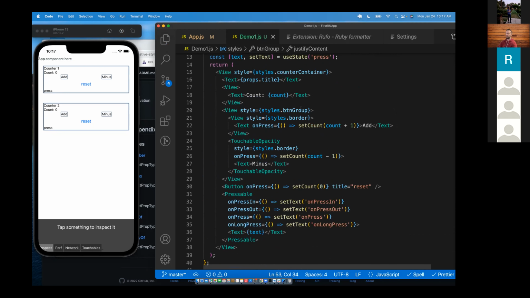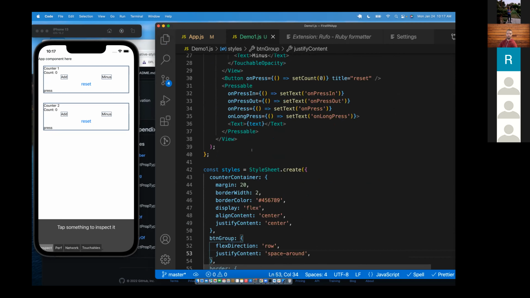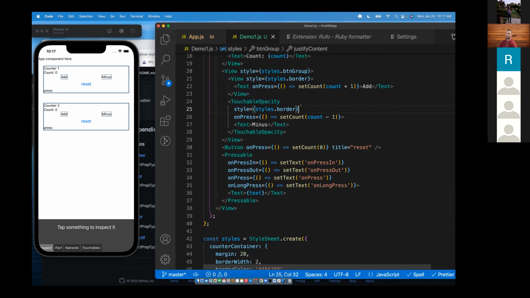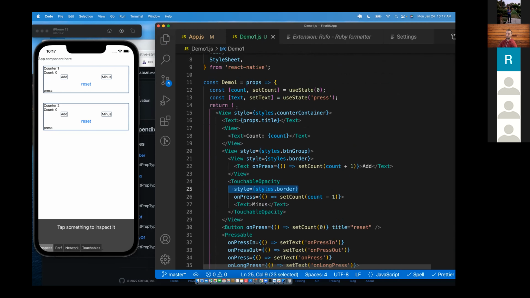I could come in and add margin and padding, but I don't want to do that. I do want to try one thing here. I'm just going to add borders to all of these views.